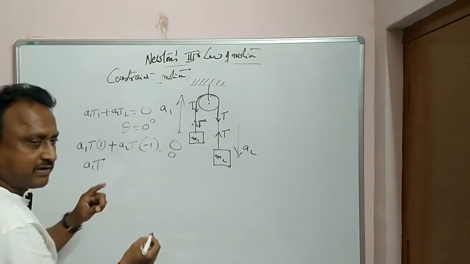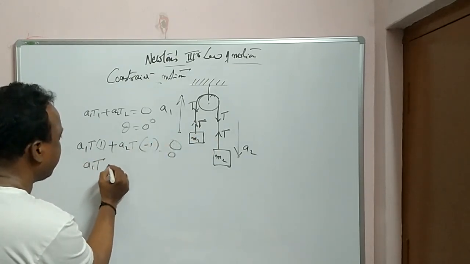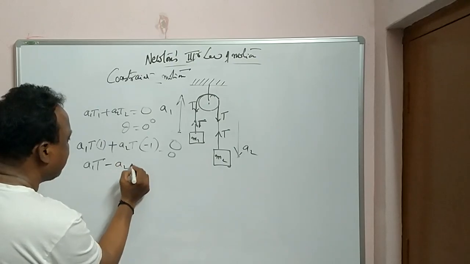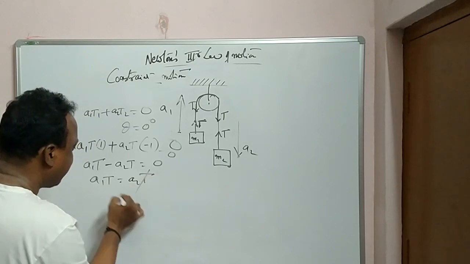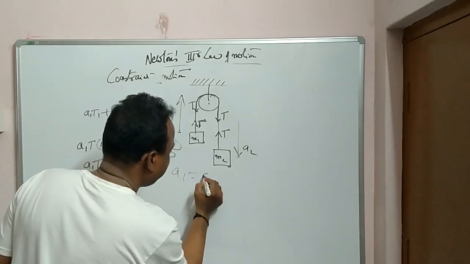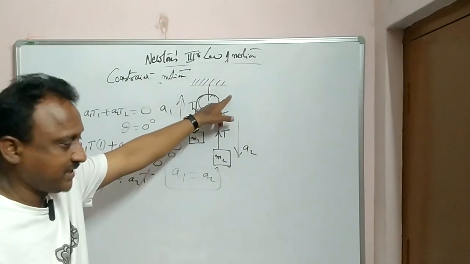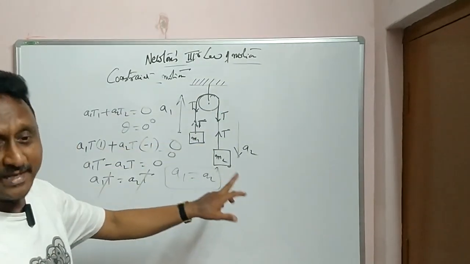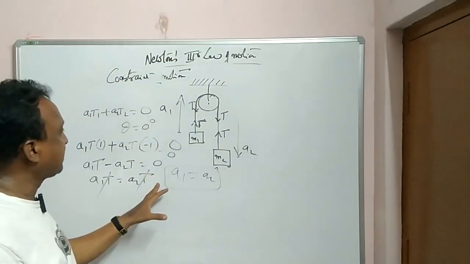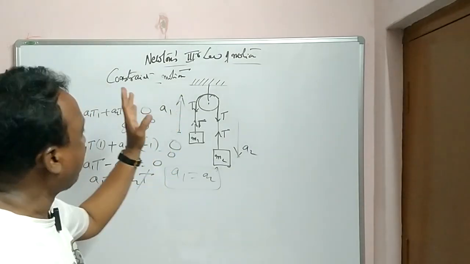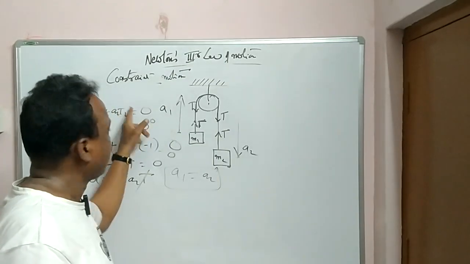As long as the string is same, tension does not change. Therefore if the string changes, tension changes. So same tension. So a1 into t plus into minus a2 t is equal to 0, or a1 t is equal to a2 t. t cancels. So what is the answer? a1 is equal to a2. That's what I told in the beginning. In this case, outward motion, acceleration a1 and a2 will be same. One is in upward direction, another is downward direction. So in this fashion, you can find out the velocities or acceleration of any block or any complicated problems also by using this constant equation.